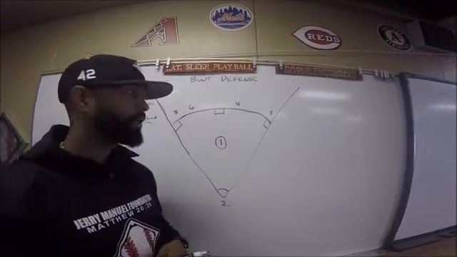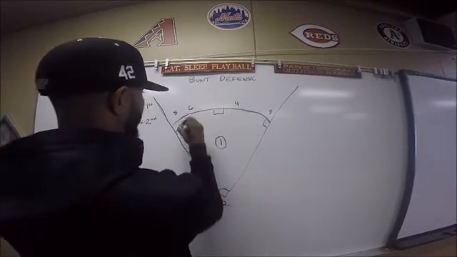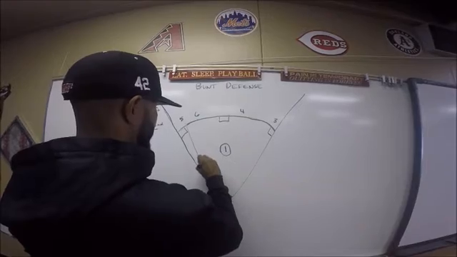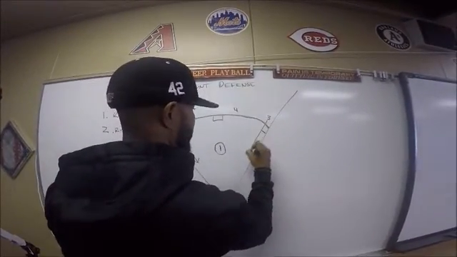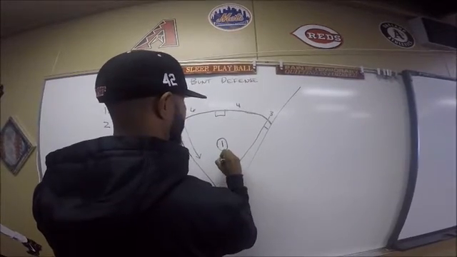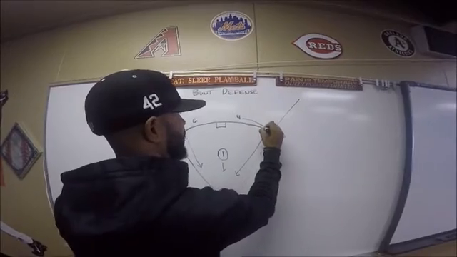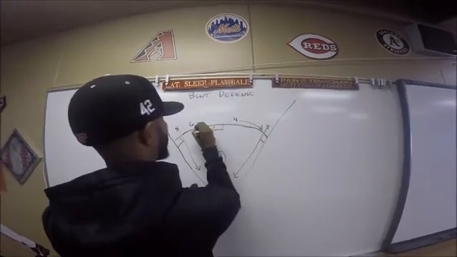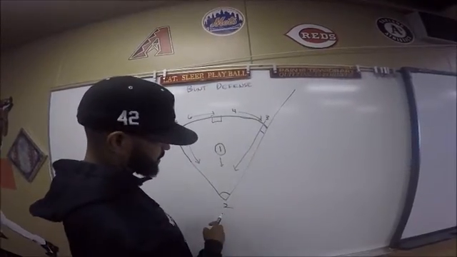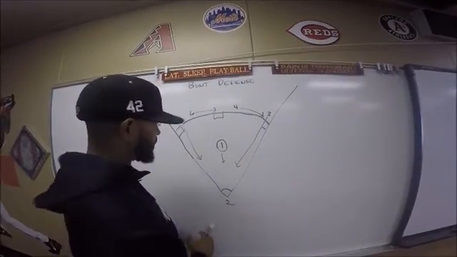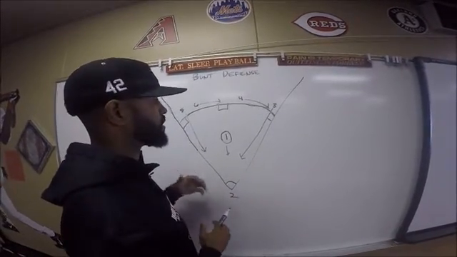So what happens in bunt play number 1? As soon as the batter squares around a bunt, our third baseman crashes all the way in. We also have our first baseman crash all the way in. Obviously the pitcher is going to crash as well. Second baseman is going to get over to cover first base. Shortstop's going to get over to cover second base. And the person that's directing traffic in this situation is the catcher. He's letting everybody know where to go with the ball, who's got the ball, what's going on.